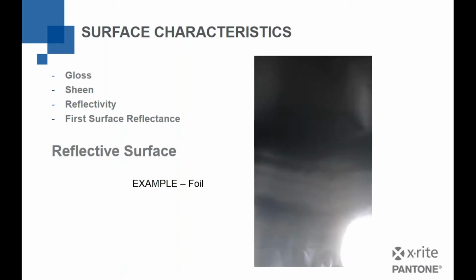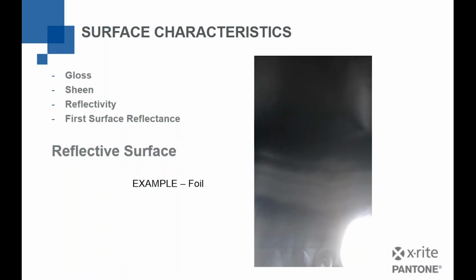And the example I'll use is foil. You can see here, this is a picture of foil, it's a foil substrate that gets printed on. It's a pretty much mirror-like surface. And purposely in the photo that I took, I made sure we can see where the light is. So even though this is a solid piece of material, one consistent color, as you can see in the photo, it goes from completely white to completely black, depending upon how the reflectance of the light is seen by our eye or by the camera in this case. So that's one, the reflective surface.